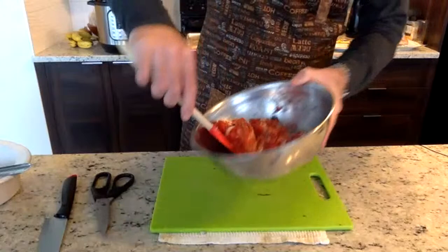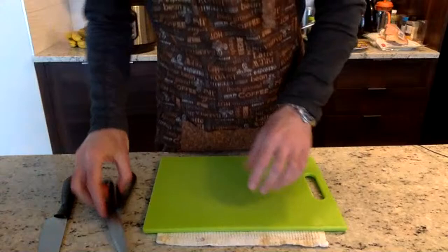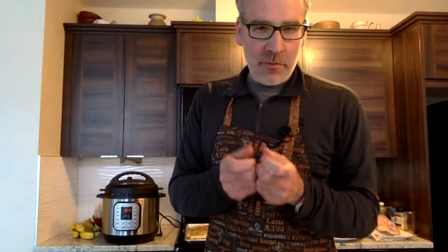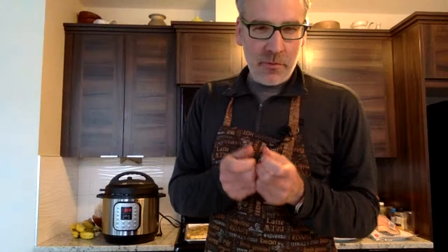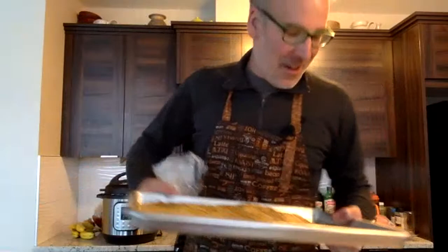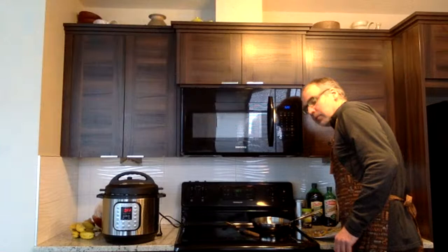We'll get the focaccia bread cut up into some pieces and get them on a plate. Traditionally bruschetta is served on little squares of baguette or bread that are crusty. My focaccia — the way it turned out — is a little bit thin. I think I halved the recipe because I didn't have enough flour, and I don't think it converted quite the same. It still tastes good though — we put some fresh herbs and a sun-dried tomato herb mix on top. I'm going to cut it in half and cut some squares for the pieces.